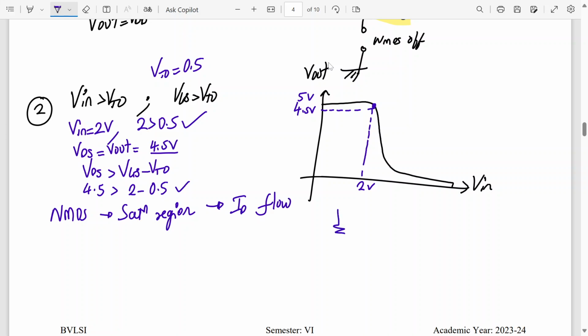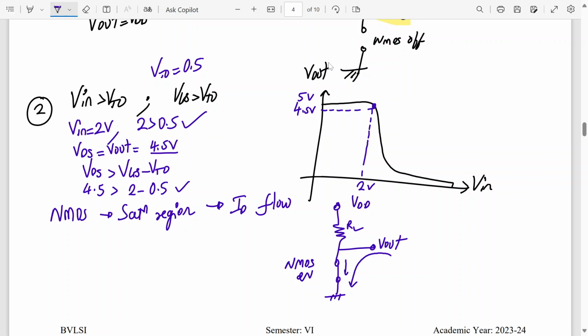So your circuit will look like this, almost like a short circuit, and the current will flow and the output will slowly fall down. It's falling down, right? Here NMOS is on. Okay, here is RL. So why will the output drop? Because it will drop across the NMOS driver. So slowly it will go.